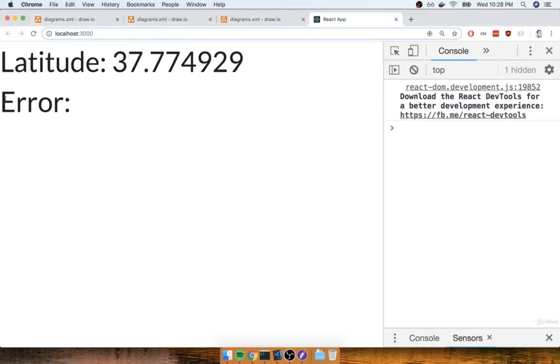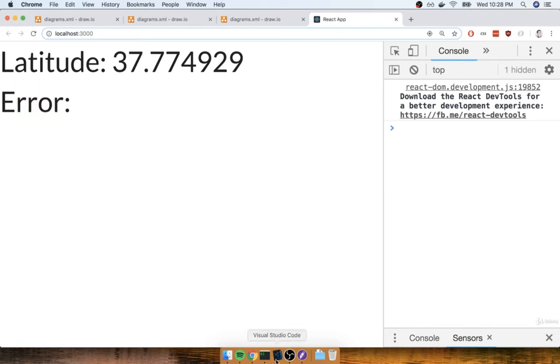In the last section, we were able to handle an error occurring during our geolocation request, but like I mentioned at the end, it's probably not for the best for us to just put the word error right here. It's definitely pretty unsettling for our users. So in this section, we're going to figure out how to handle the case in which we do not have an error or the case in which we do.